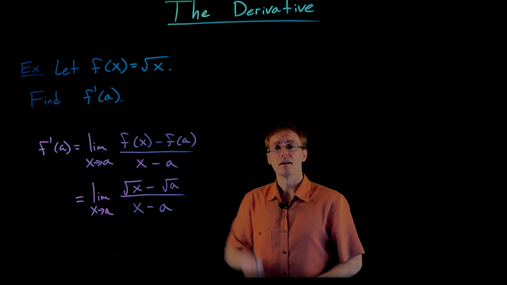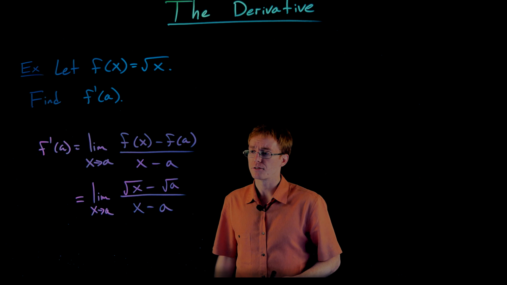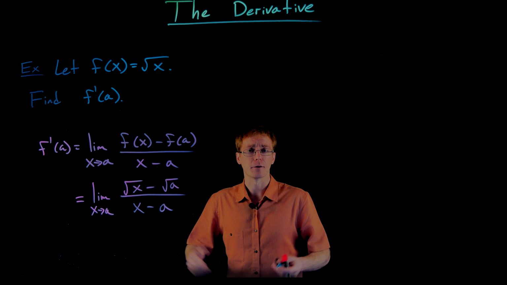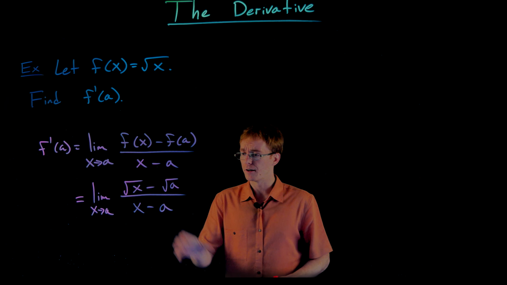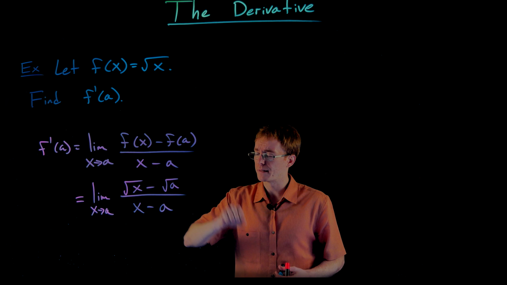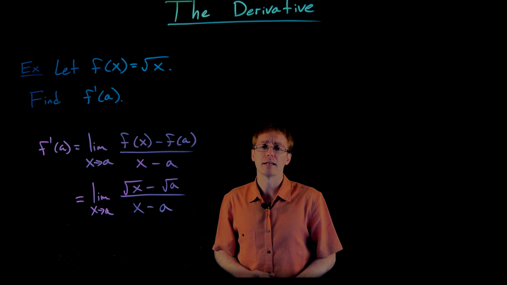And so we cannot evaluate our limit at the moment using direct substitution. If we try to just plug in x equals a, everything would cancel out and we get 0 over 0, that thing we call an indeterminate form. In our previous examples where we tried to evaluate limits like this, it all came down to canceling a factor like x minus a. And we can do that here.